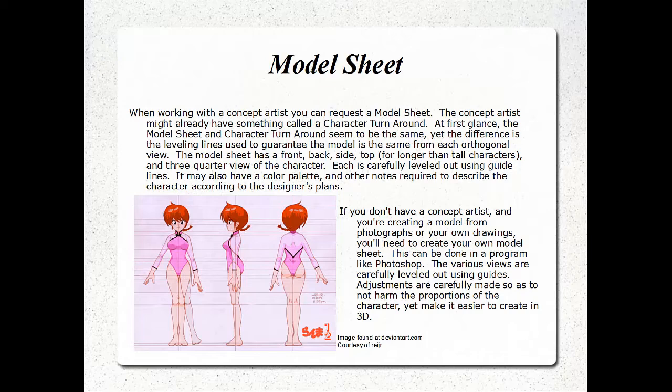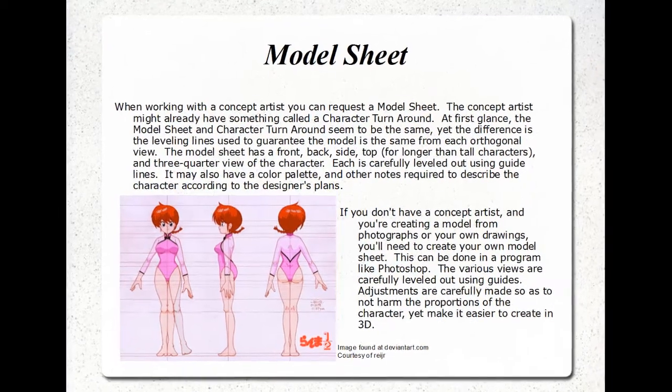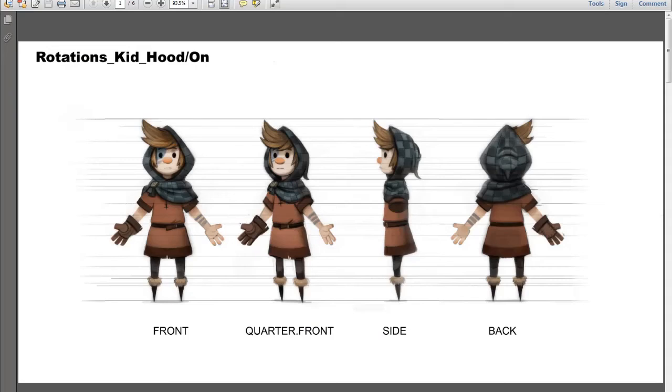And let me share with you a model sheet that's just been given to me by an artist that I'm going to be working with for this training. This has been given to me by an artist I'm working with in Montreal. His name's Piper. And he's given me a front, quarter front, side, and back view. I don't really need a top view because he's taller than he is wide. The only thing that I would need at this point would be perhaps texture samples of what the fabric might be. It depends on how much detail he really wants. Definitely a color palette so that my colors are consistent.